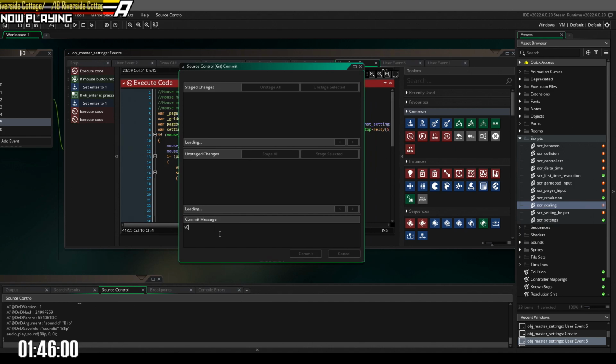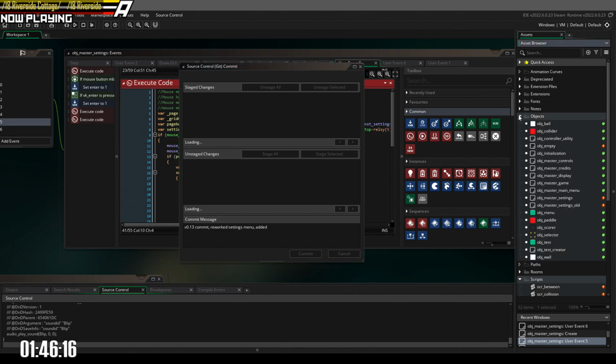Right. 13 commit. Added reworked settings menu. Added object empty.